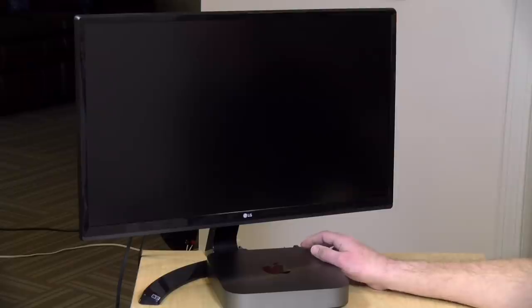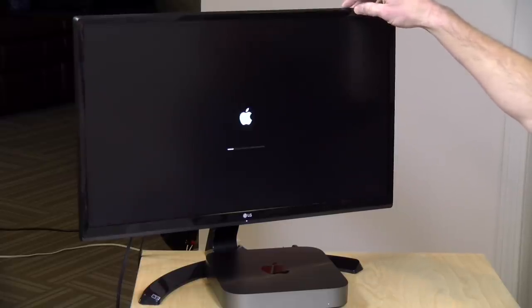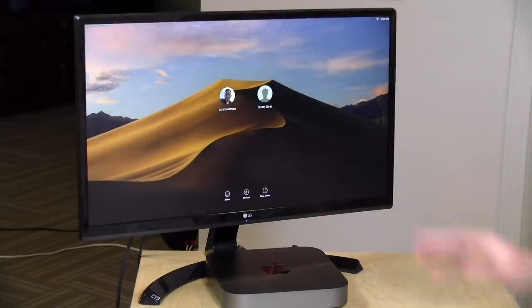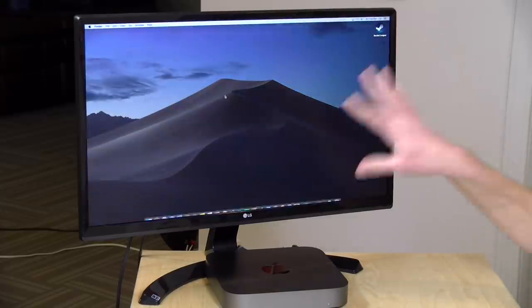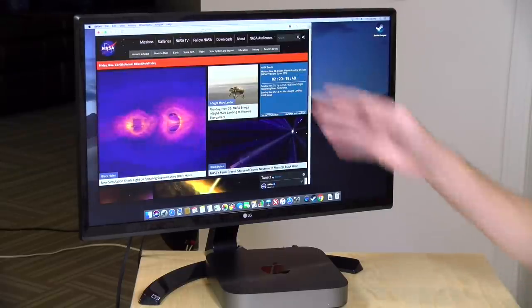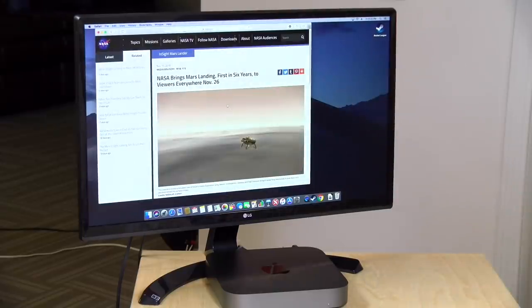Let's take a look now and see how it performs. I have it connected up to a 4K display — a 60Hz monitor from LG that cost just a little over $200, 24 inches in size, fairly similar to what a 4K iMac would look like. You can see it comes up very quickly. One of the nice things about the Mac is that it does a very nice job of scaling up to these large displays. You get a very viewable image that's not too small, but also very sharp — especially when you're looking at text or photographs. Everything looks really crisp, a lot better than it would on a 1080p display.